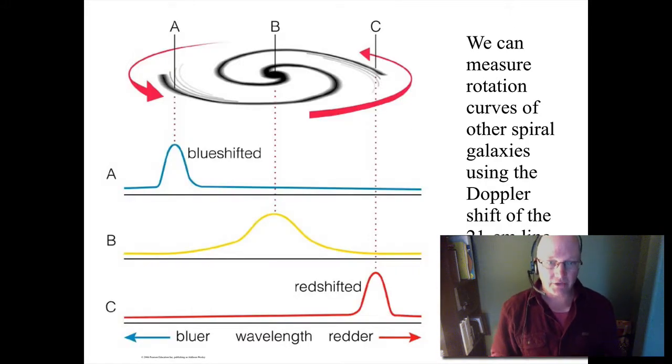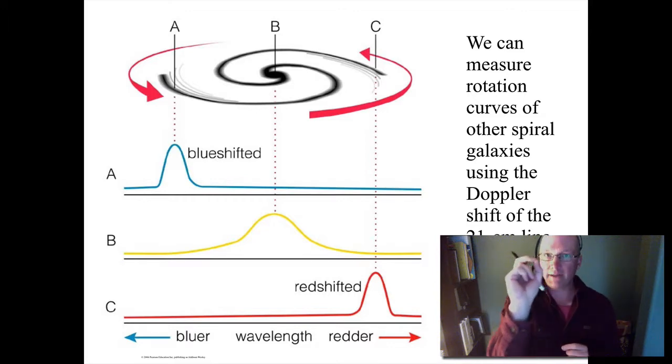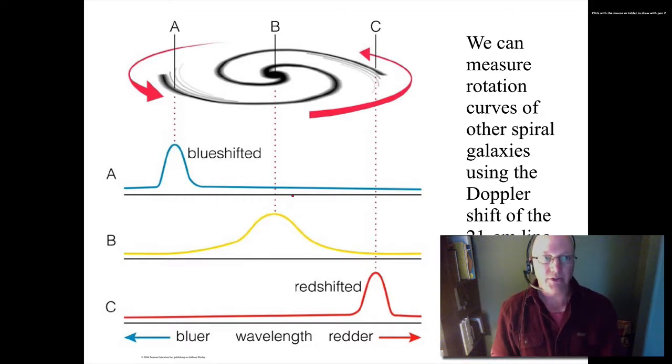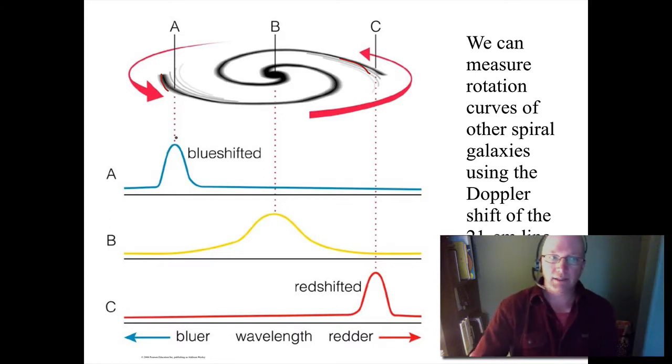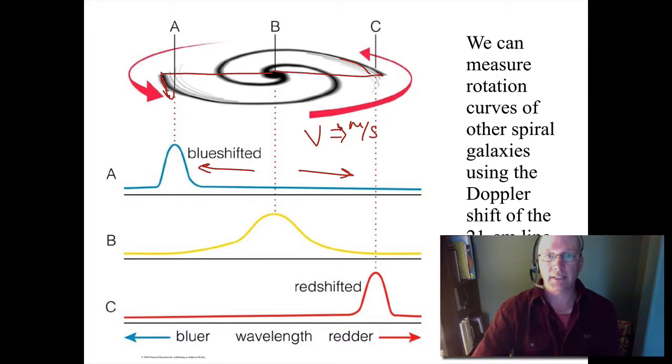Now, how do we measure these velocities we've been talking about? It's very hard to find individual stars in distant galaxies, so instead what we do is we find a galaxy that's relatively edge on to us, so we can measure the velocity via Doppler shift. So the stuff moving towards us is going to be blue shifted, the stuff moving away from us is red shifted, and how much it's blue shifted and red shifted tells us the velocity in meters per second. Okay, so we can tell what the velocity is, and we get information about that velocity all the way out, so we can draw these velocity curves.